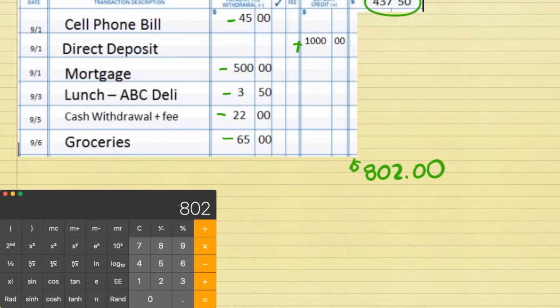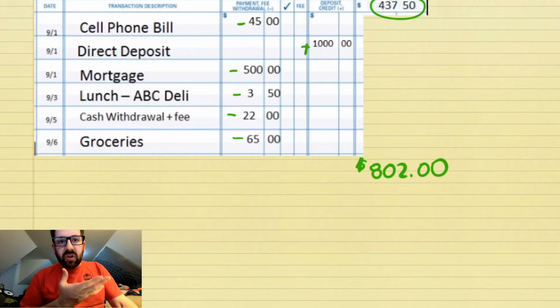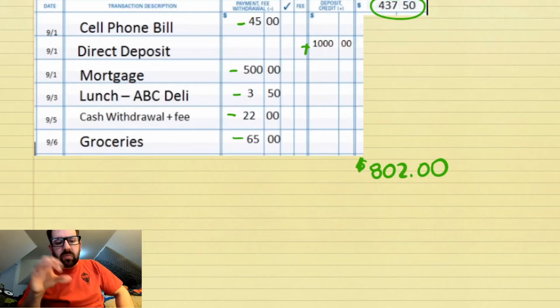802.00. That's the money that we're left with. So, here's what I want you to think about. Okay, maybe this was a realistic problem for you. Maybe you don't have a car payment. Maybe you didn't have a cell phone payment. I didn't have any electricity or anything like that. I did have a cell phone bill on this one. It was a relatively cheap one, but you don't have like a big one, like a single account. Maybe you're just paying like a portion of your account. But we're definitely adding money to my account fast, right?